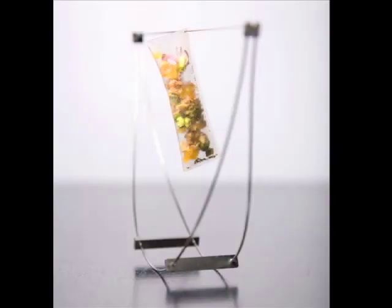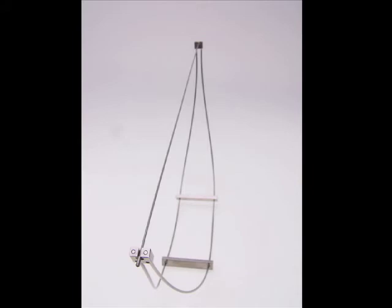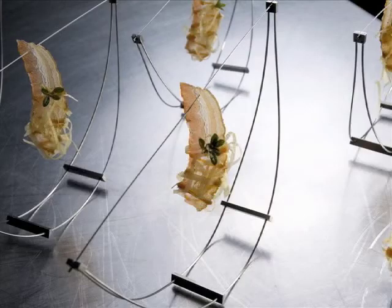Grant asked for a service piece for a very thin, translucent, and light foodstuff — originally it was fruit leather. The question was how to present it without losing the sense of lightness and translucency, because laying it on a plate obviously removes both. My solution was to use tension as the main structural framework. This is a bow — a two-piece bow system where tension suspends the foodstuff. Guests simply pluck the food off the bow and bring it to their mouth.